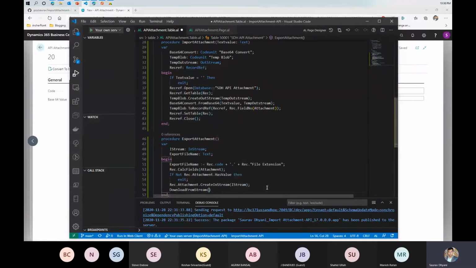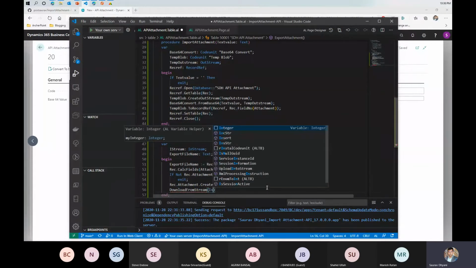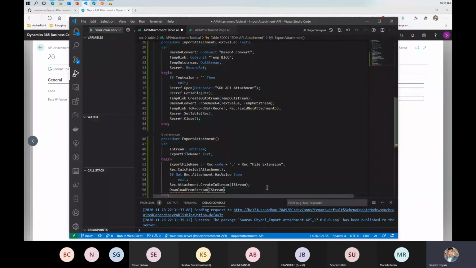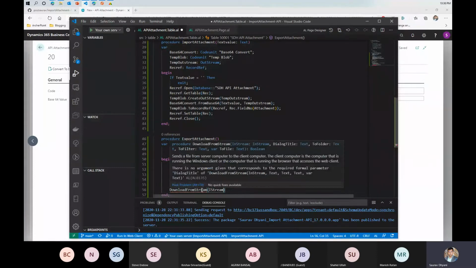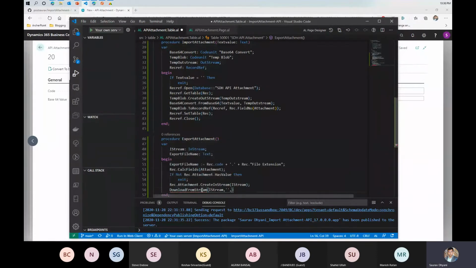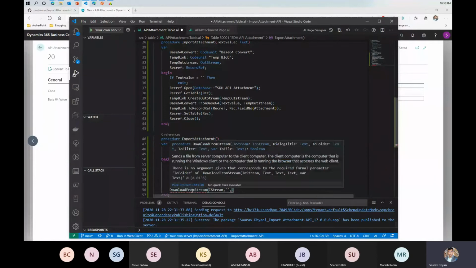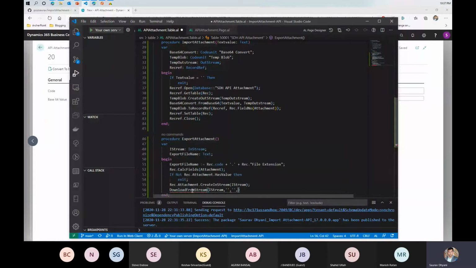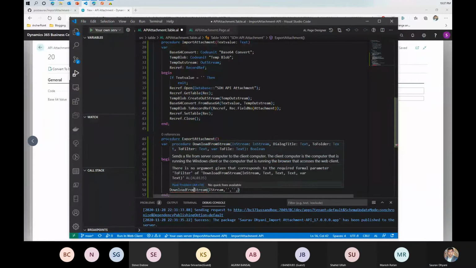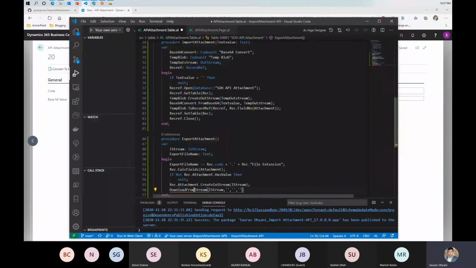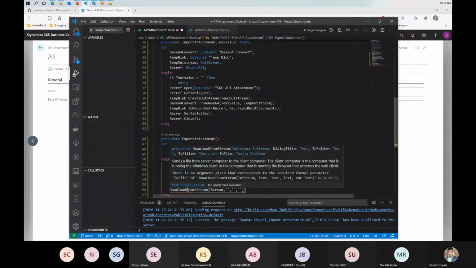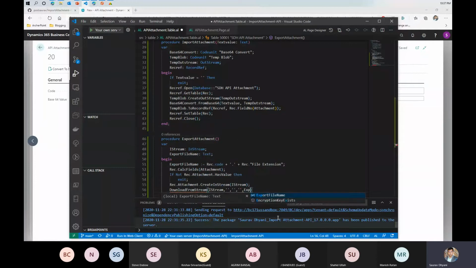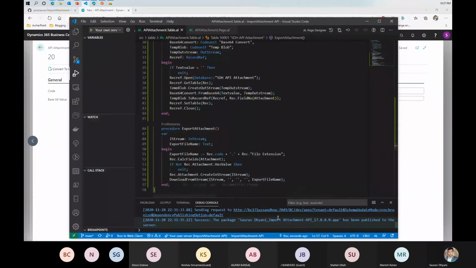And then the last is download from stream, which will require in stream and what else? Dialog title, which I don't need. Next is to folder, which I cannot use in SaaS. To filter, I'm not sure what kind of file is coming. And then to file is my file name. So now this will allow me to download that attachment.